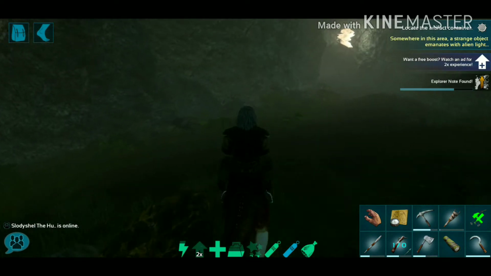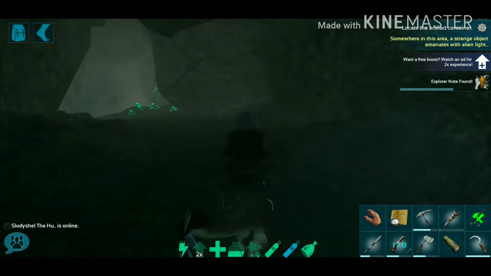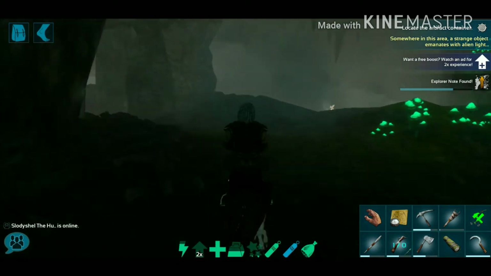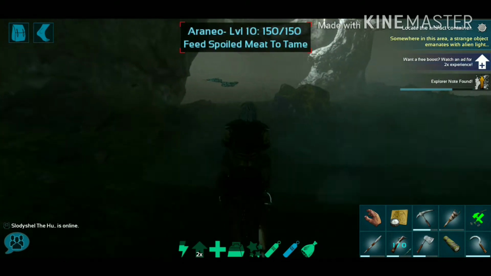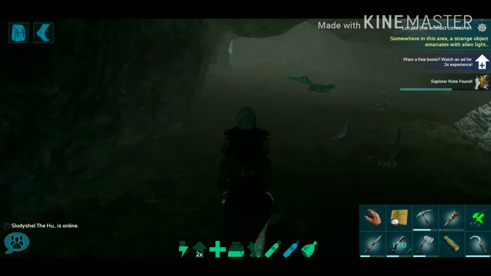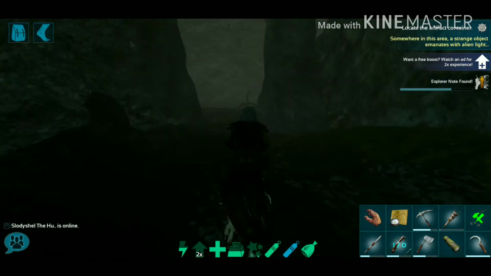My boy Slotty is online. We've been playing a little bit back and forth. Oh, something's after us. All right, let's go this way. Not run off the cliff this time. All right, avoid that. Avoid all this gnarly stuff. Hang this left this time.